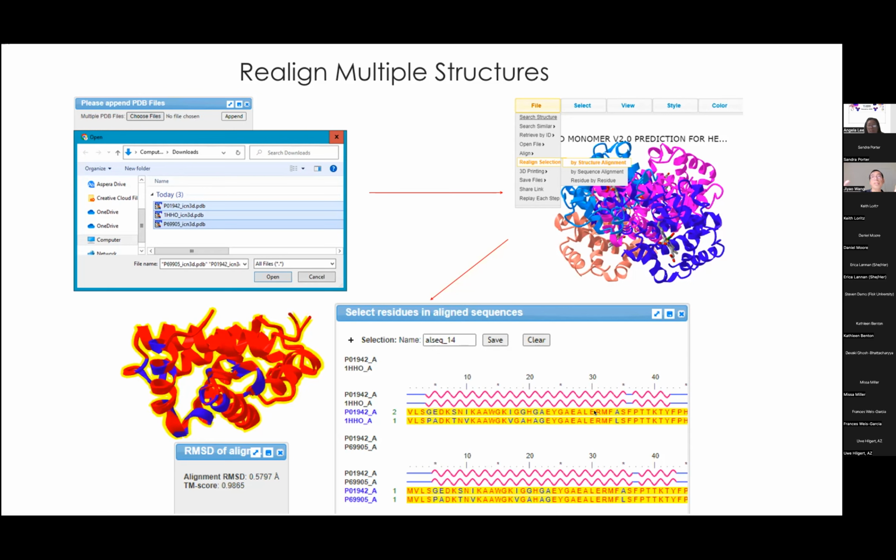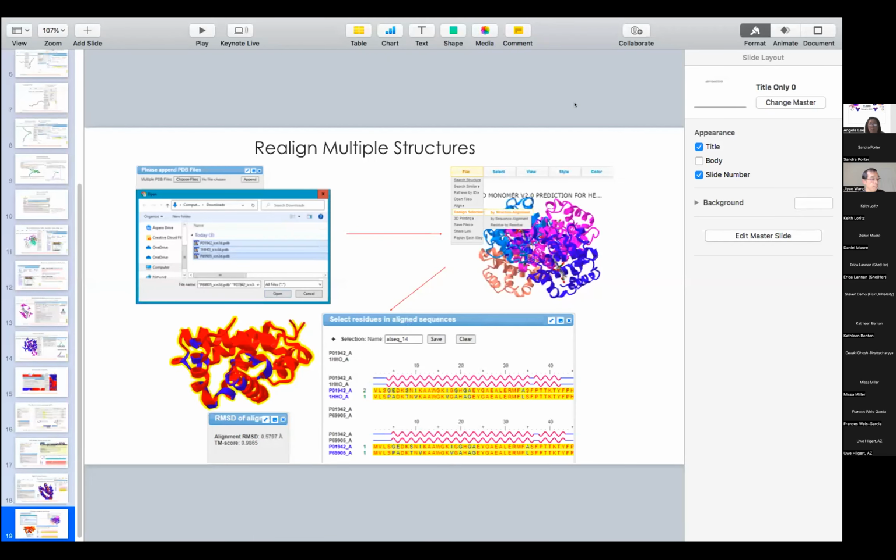So this is a way you can actually form a complex of RBD with several antibodies. So I think that's pretty much it.